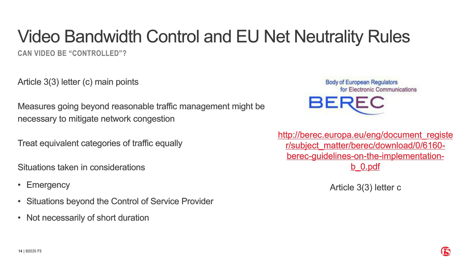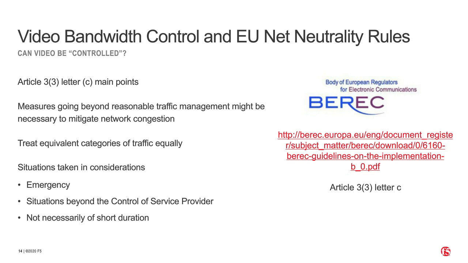But the point is, even in the case of net neutrality, there are situations, and you see the list here, situations of emergency, and for example, COVID-19 was the typical emergency that was unpredicted, beyond the control of the service provider. Again, there could be situations of emergency where the network is congested. And by the way, it could be congested even in specific areas, because there are some specific events in some specific area, and they don't have to be necessarily of short duration. That's another element of importance that the EU takes in consideration.